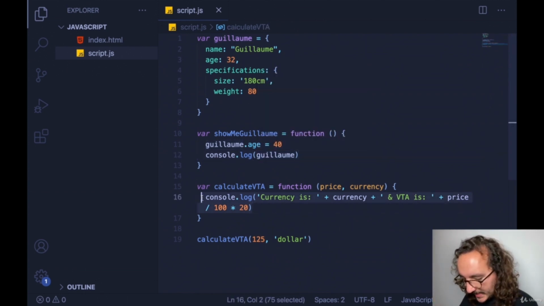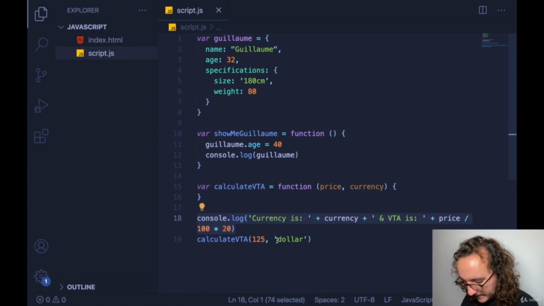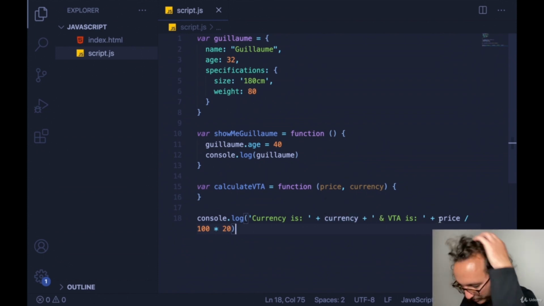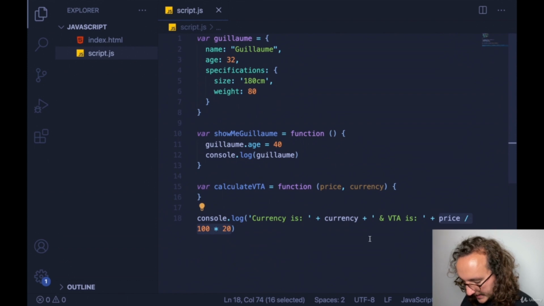So let's say that our sentence, console log, is going to be here. And instead of putting the operation in here, I want to have directly the name of my function.